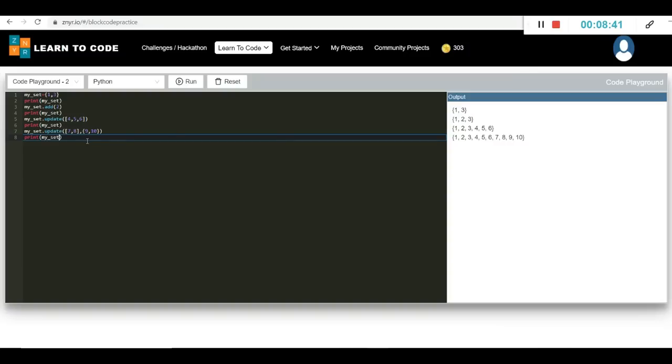Now it adds the values 7, 8 and 9, 10. For this I have used the operation of list as well as the set.